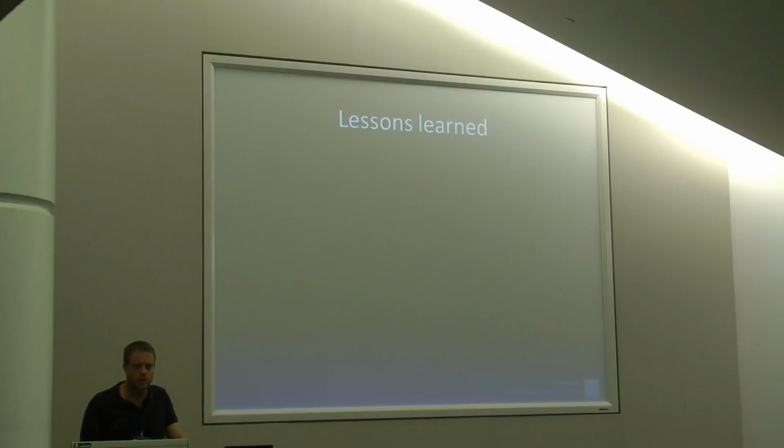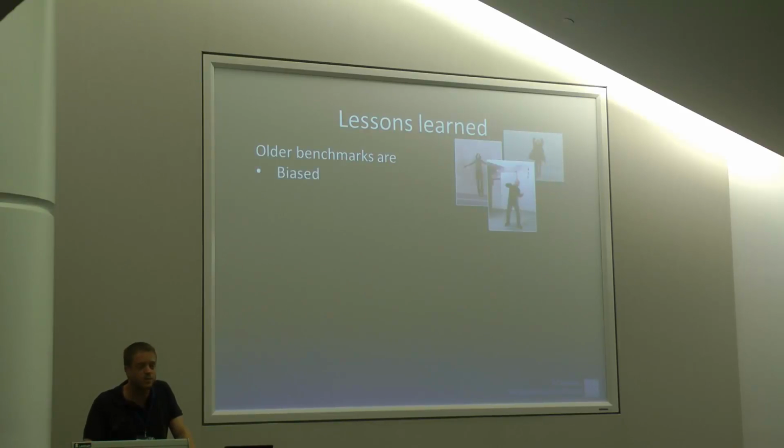So I'll pretty much wrap this up by talking about some of the lessons learned, at least as far as I'm concerned, by looking at the benchmarks that people were using. The older benchmarks are very much biased, which means that if you develop something for one of them, it will probably not work for others, or there's reason to believe that it will not work for others. They're very easy to work with. I mean, graduate students with no prior experience can get really high results on them. That says something, and they probably should be avoided. If one of you gets a paper to review, take heed. So that's the older benchmarks.